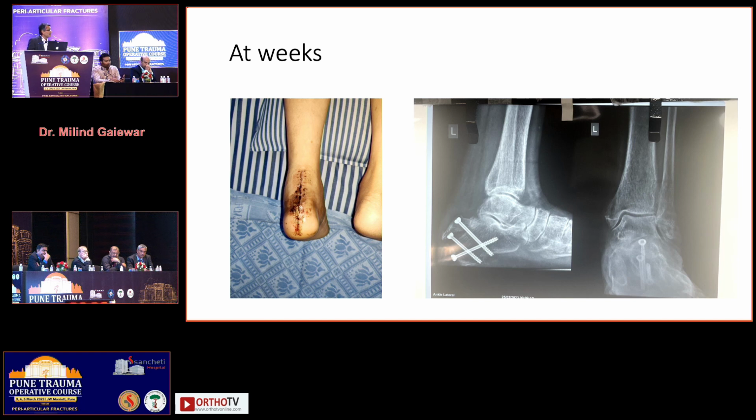Now, question to panelists, what will you do at this stage? Now my fixation has failed clearly here. Any takers? I would still go back again, remove those screws, fix with longer screws going into the anterior process, and neutralize with an X-fix, like I said. Because this is clearly the avulsion as a result of the tension on the tendo-Achilles. So you neutralize that tension by keeping the ankle in as much plantar flexion till there is some healing.